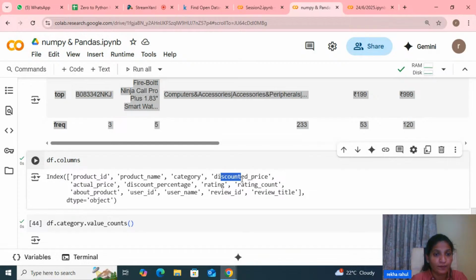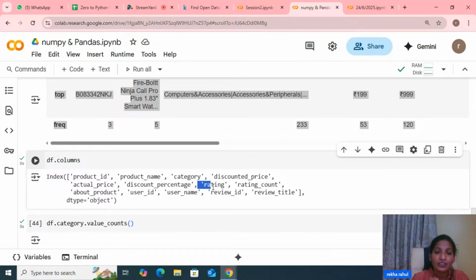Then from where to where exactly do you want to see? Product name versus the discount percentage, or product name and the rating. How exactly can you do the analysis? First you have to frame the questions by yourself.